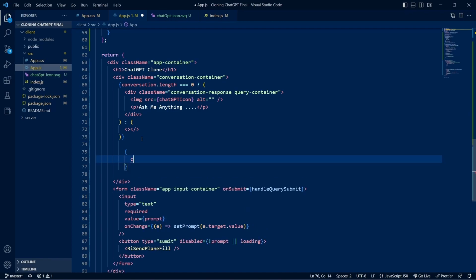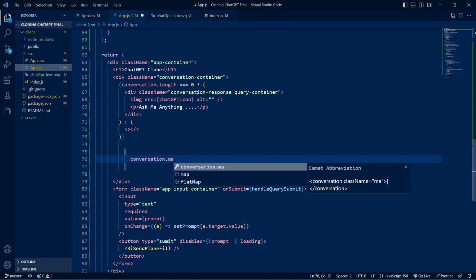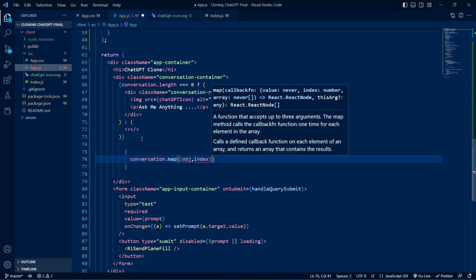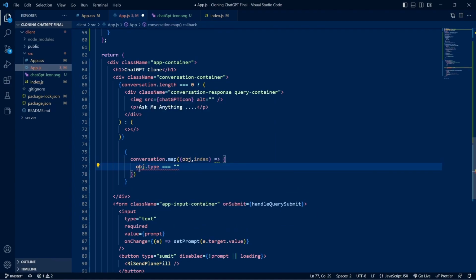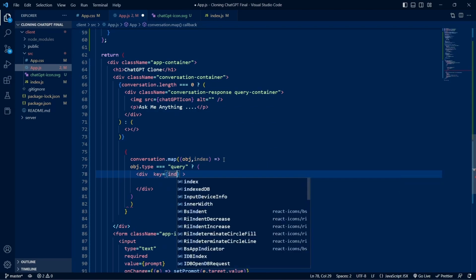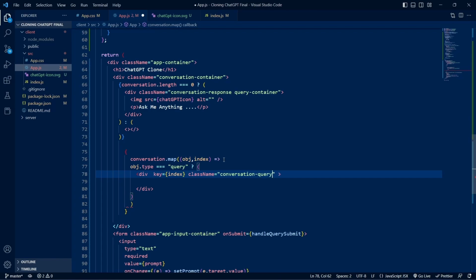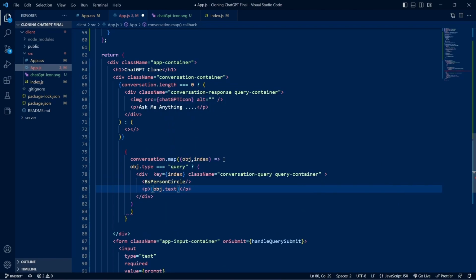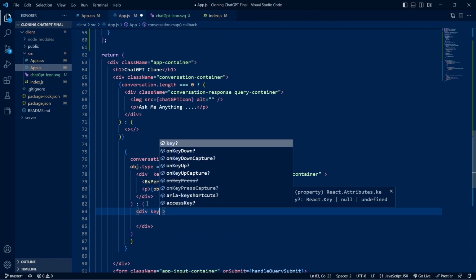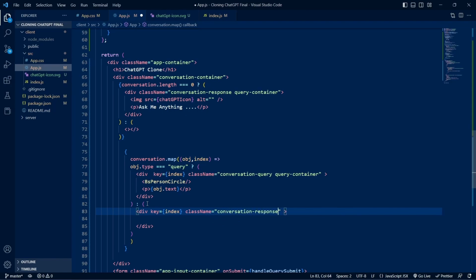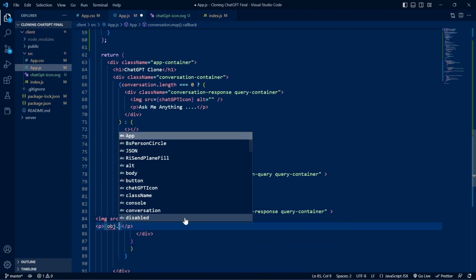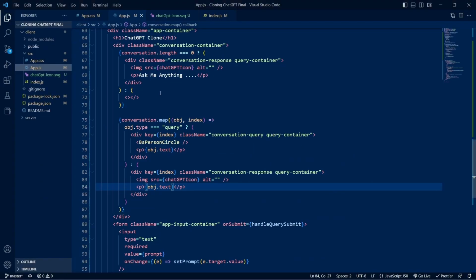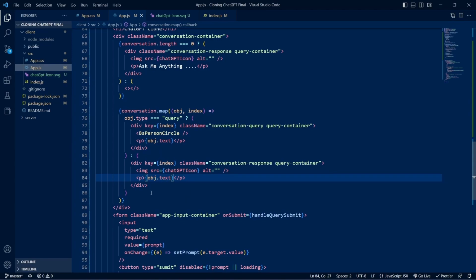So conversations.map, I think we are done with this mapping.